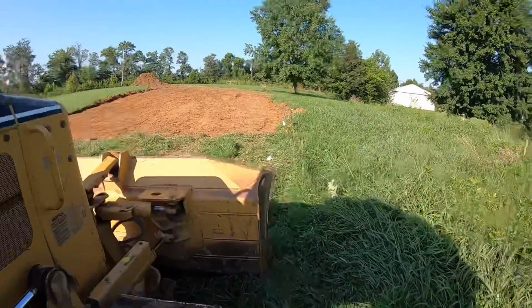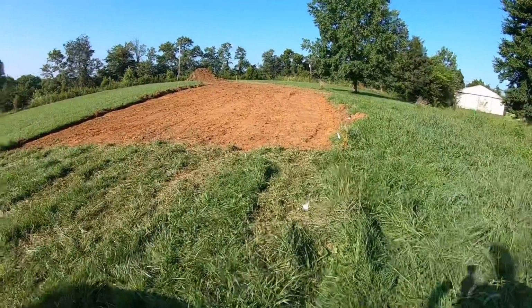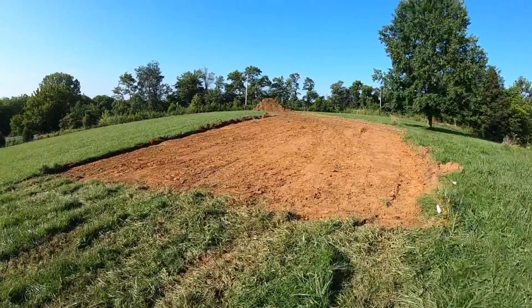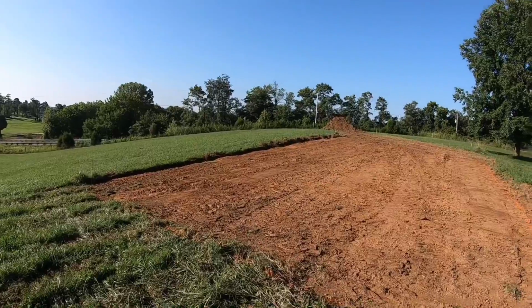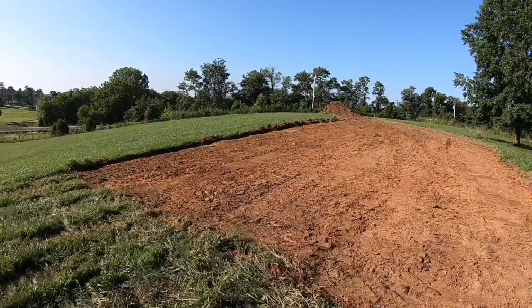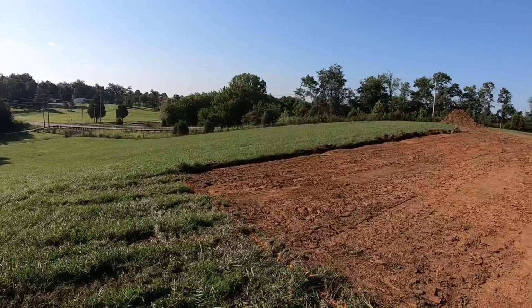So that is the next deal. Get the laser set up, and then we're going to start slinging some dirt. Got topsoil piled up way over there, and the dirt's going to go over here. He's not for sure what he's going to do with it yet. We may use it on the driveway. He may fill in down here.